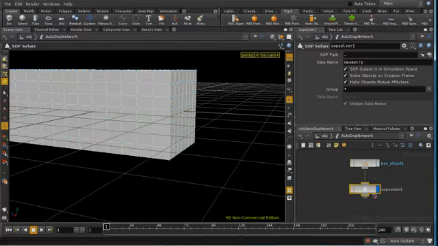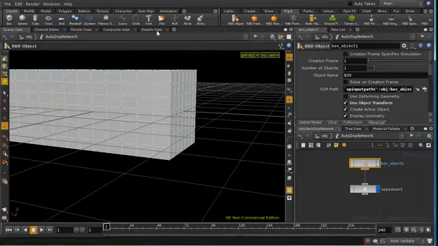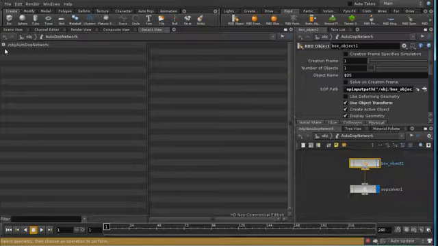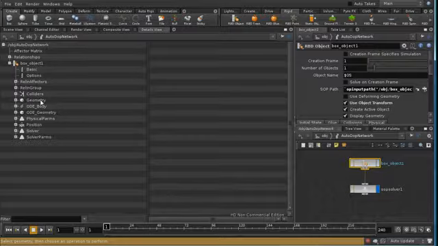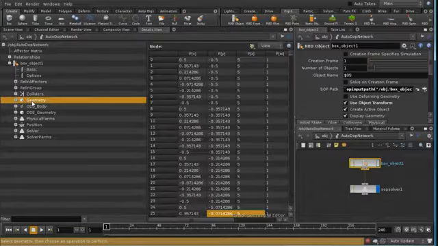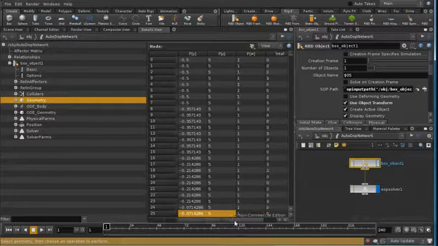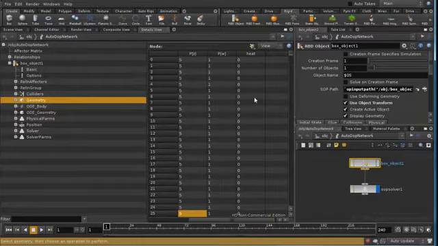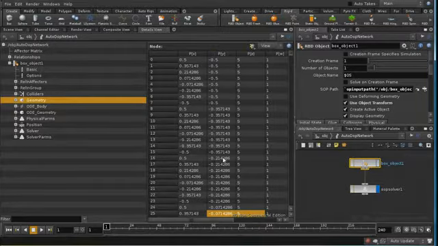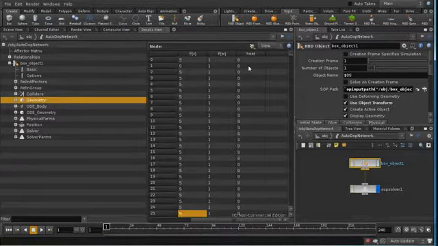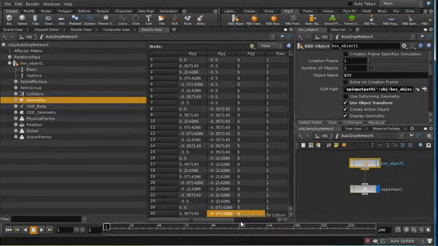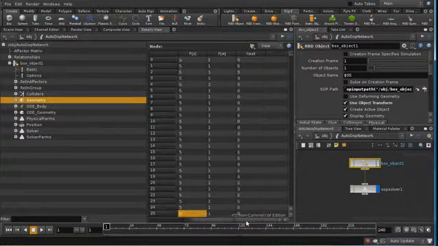So what is a SOP solver? Well, let's have a look using the details view at what data we have here in our DOPS network. Well, we've got a box, and on the box we have a set of data called geometry. And if we have a look at it, the geometry is essentially exactly the point and attribute information we had in our object. But it isn't a reference back to that object, it's a copy of that data, at least if you use an RBD object DOP here to create your object. So this is a copy of data, and it's now DOPS data.